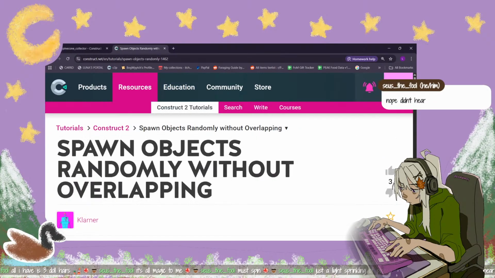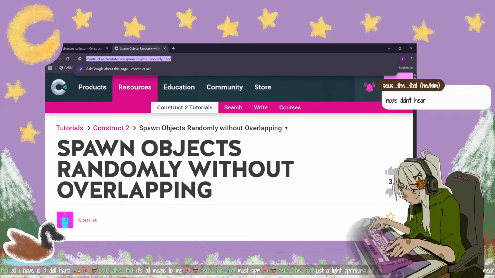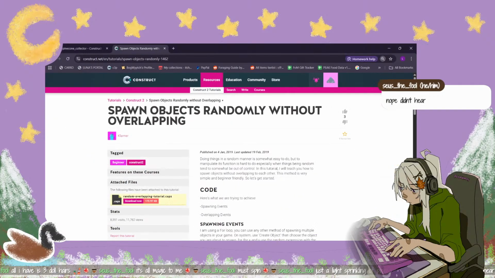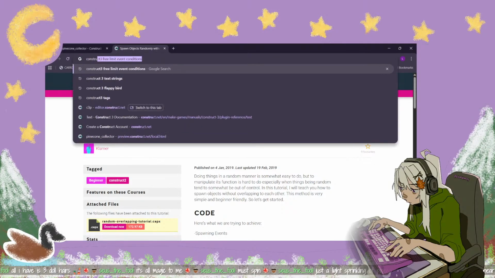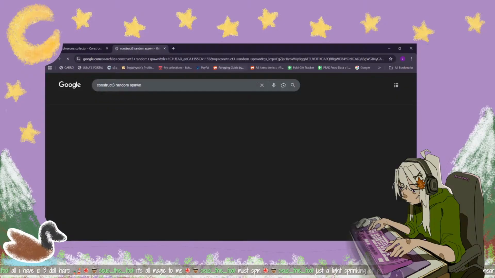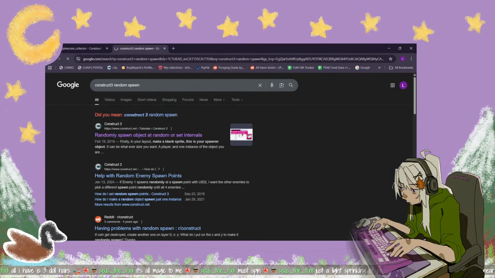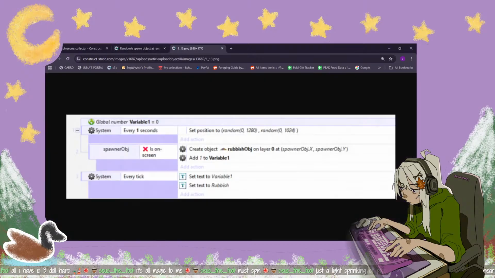Where's my... I lost my other one. How do I search here? Why is this Construct 2 also? That's not even... Construct 3. Random spawn. Set text 2. So I can do that.